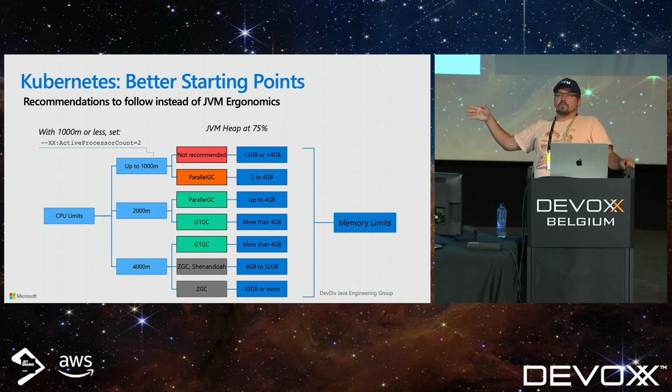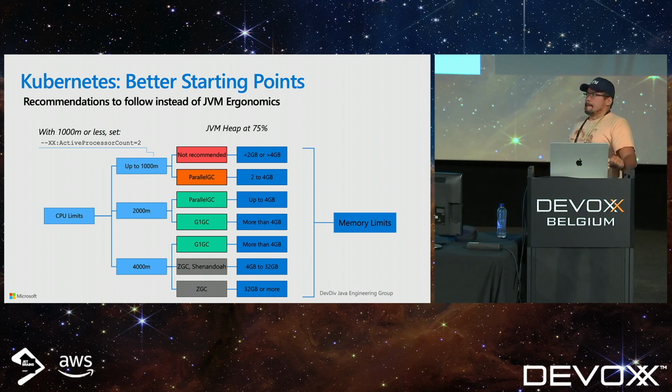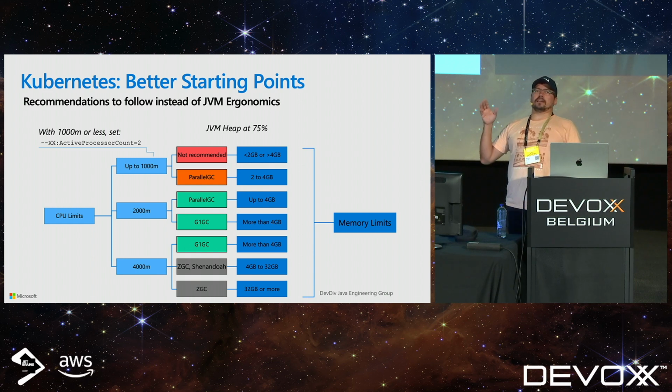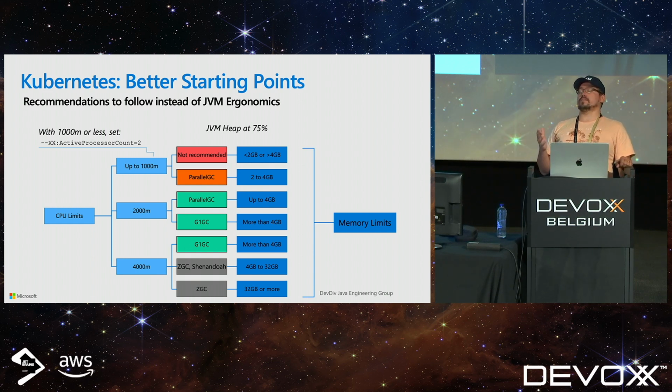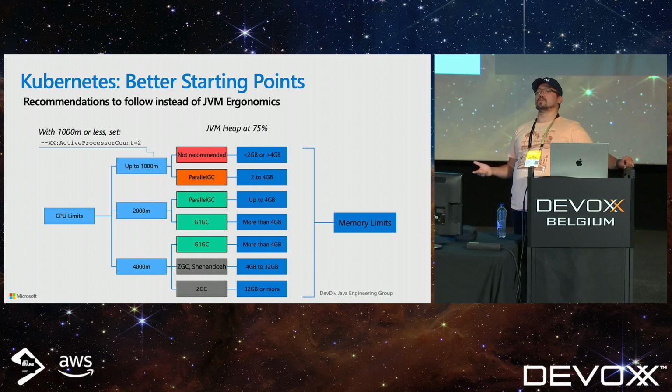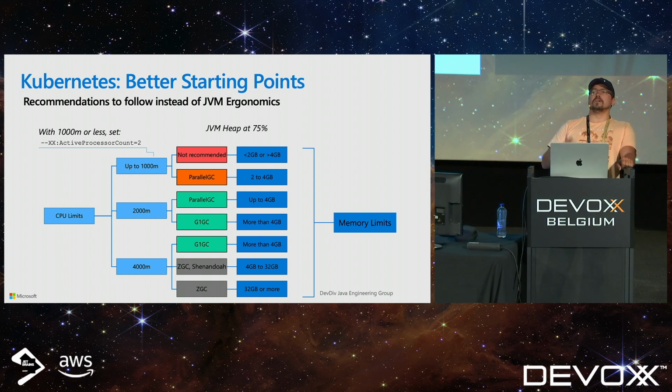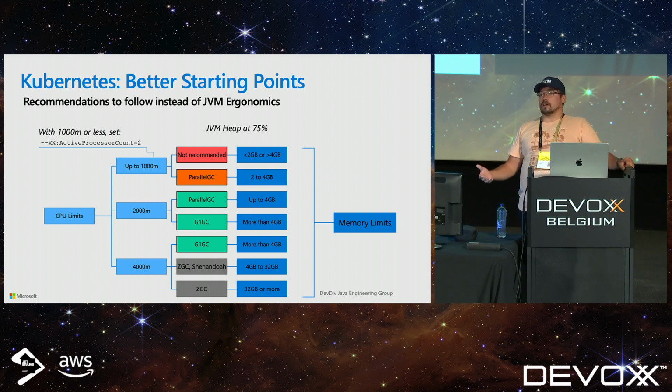And then there are the 4,000 millicore limits and others. It's really unexplored territory, not really part of this exercise, because if you believe you have a microservice that needs way more than 4,000 millicores, you probably already know what you're doing. So it really doesn't matter what is a better starting point. But again, these are suggestions. It's not like you have to go with these. We are saying that you can go with this at the beginning if you have no clue, but only relying on the default ergonomics of the JVM for a container-based deployment of a microservice on Kubernetes, those default ergonomics may not be the best. And this starting point may be better for most workloads.